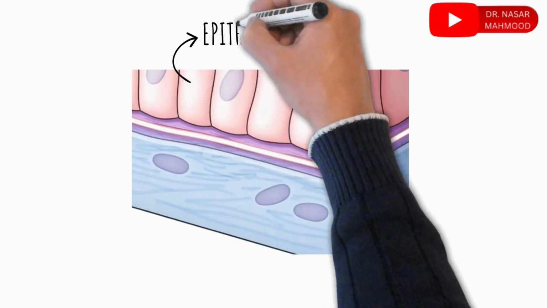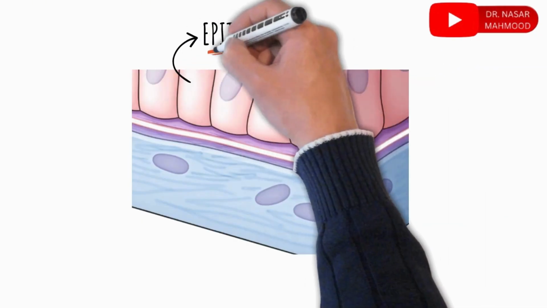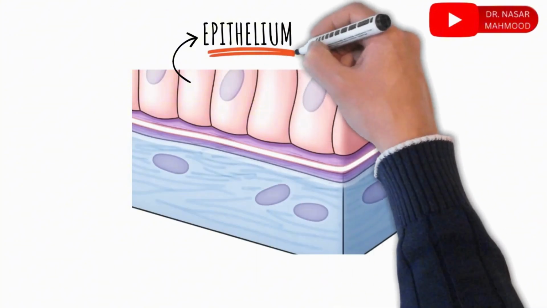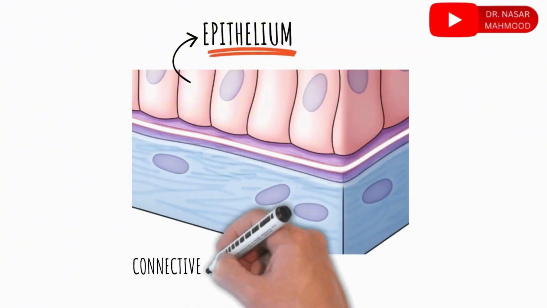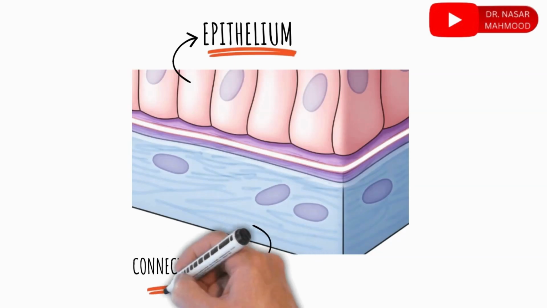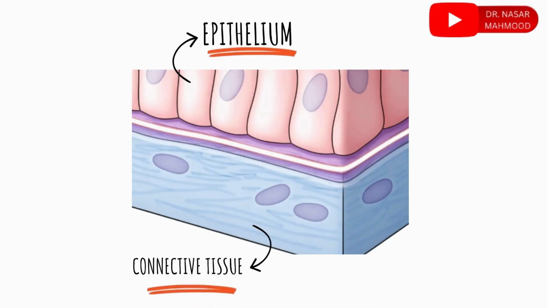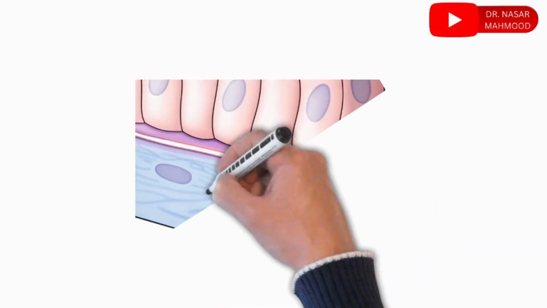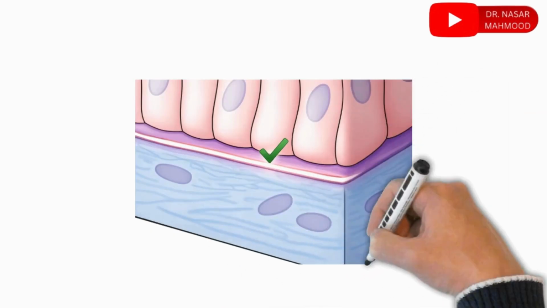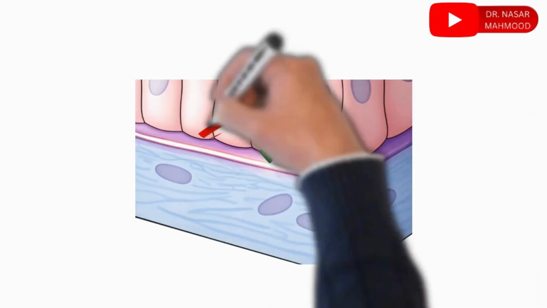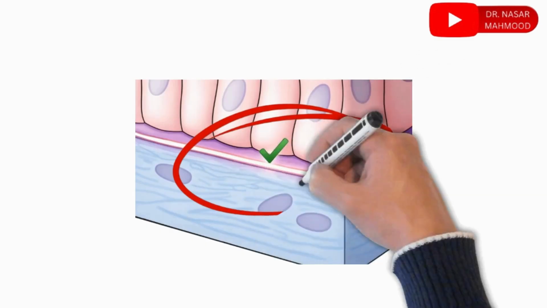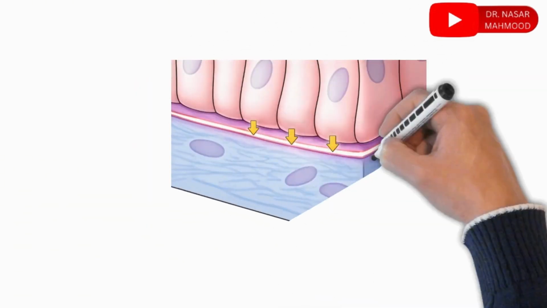The upper part, which is closest to the epithelium, is produced by the epithelial cells. The lower part, which is closer to the connective tissue, is produced by the connective tissue. Together they form a supporting sheet that anchors the epithelium in place. You don't need to memorize these complex names here. Just understand that it's a shared structure between two tissues. Now let's look at what it actually does.